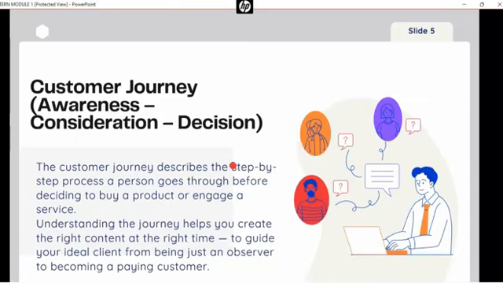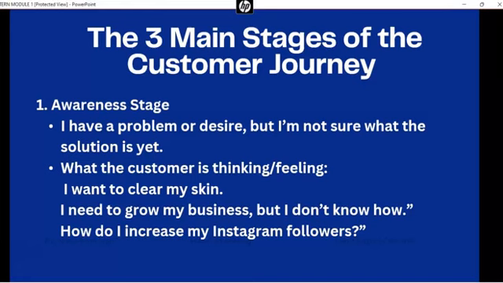It is a journey. Can you see? So they may not buy from you immediately, which is fine. They didn't buy from you immediately, but that does not mean that you should ignore them or leave them where they are. You need to be doing something for them. You need to be nurturing them until they become a buying customer.